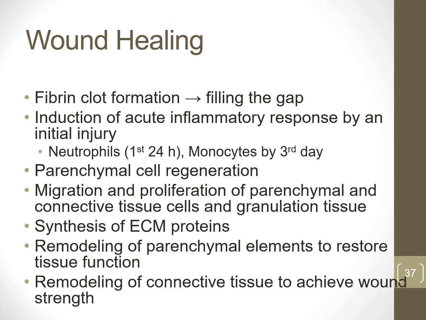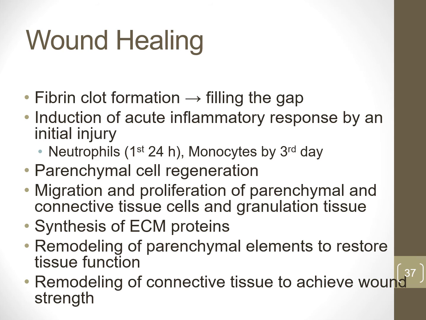So wound healing steps start with fibrin clot formation, which will fill the gap in between the two parts of the damaged tissue. Then we will have induction of an acute inflammatory response by the initial injury. The first cells at the site of the injury are the neutrophils within the first 24 hours. Then the monocytes will arrive by the third day. Then we will have regeneration of the parenchymal cells and migration and proliferation of parenchymal and connective tissue cells and the granulation tissue formation.